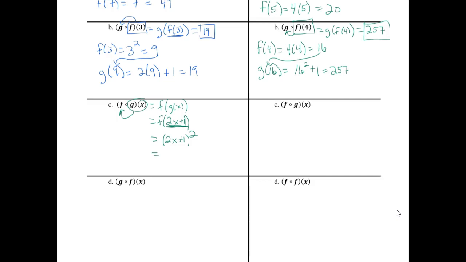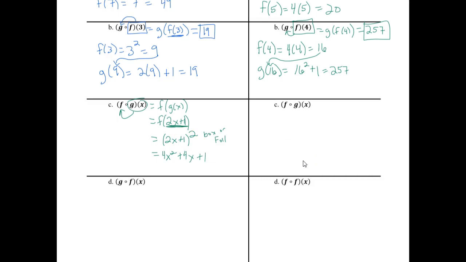Now, you cannot distribute across that sum. You need to either box or FOIL, because we have two terms here. So I'll just do the shortcut for us, but you can check it by boxing or foiling. 2x times 2x is 4x squared. Multiply these two together. 2x times 1 is 2x, and double it. That would be 4x. And square the last term. 1 times 1 is 1.